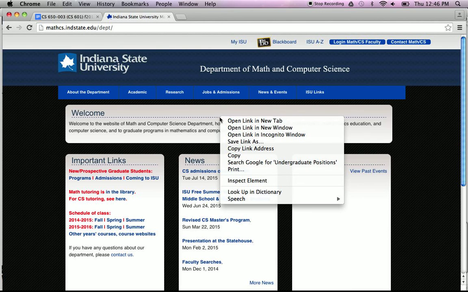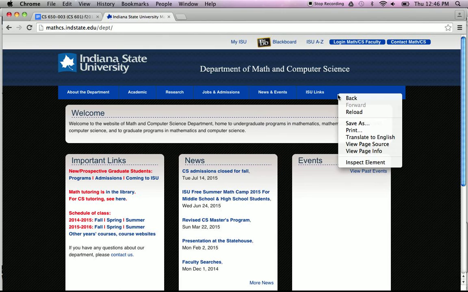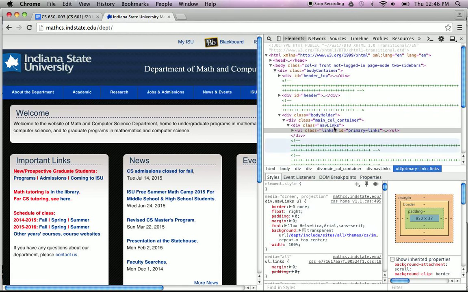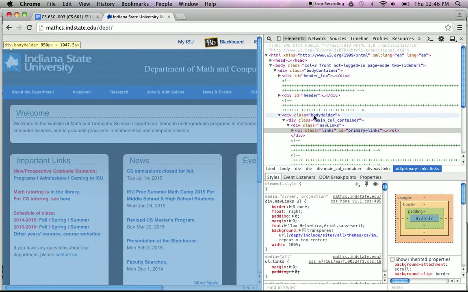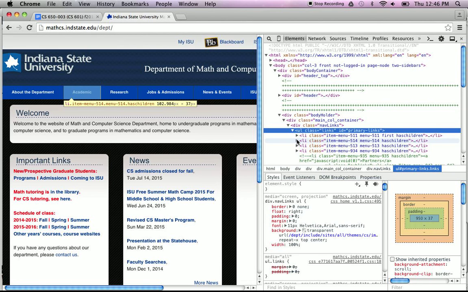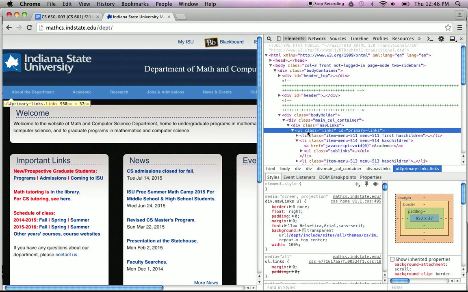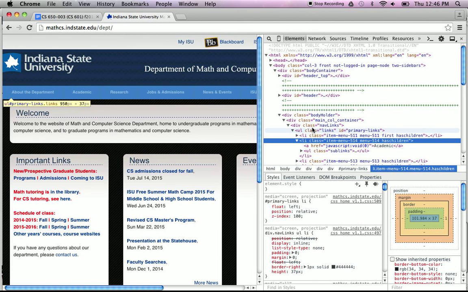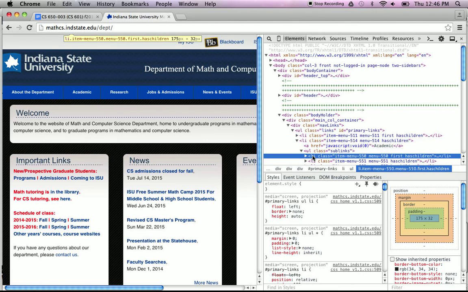So let's see. Your web browser is fun. Depending on what web browser you have, you can right-click and inspect element. I'm in Chrome here, so this is how it'll look in Chrome. It brings up something that shows the source and also information about the styles. So if I go down here, let's look at this. Right now I'm looking at this item here. This is a list item inside of some list. So this menu here is actually a list. Each submenu is a list item that has a list inside of it.